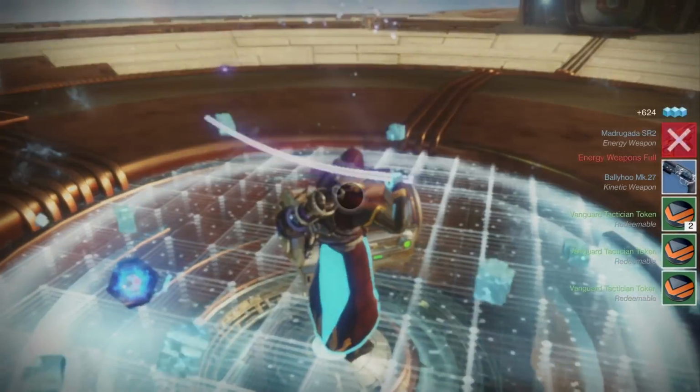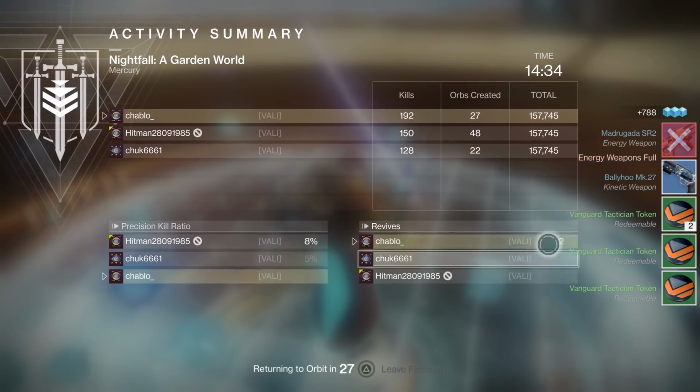But yeah, that's an easy strat on how to get the 110k plus for the emblem and aura.